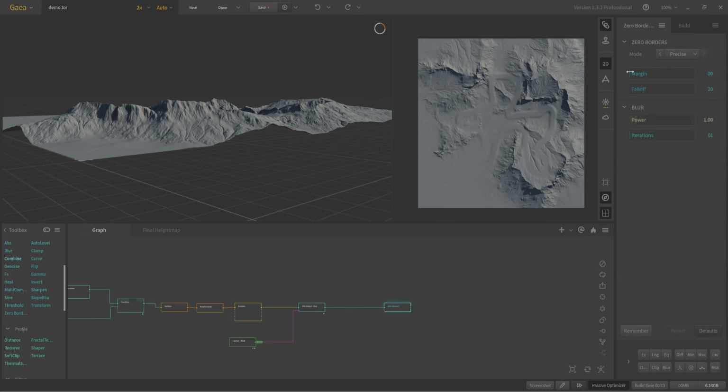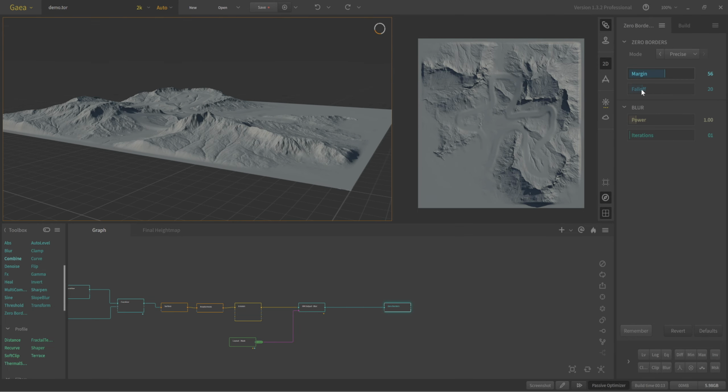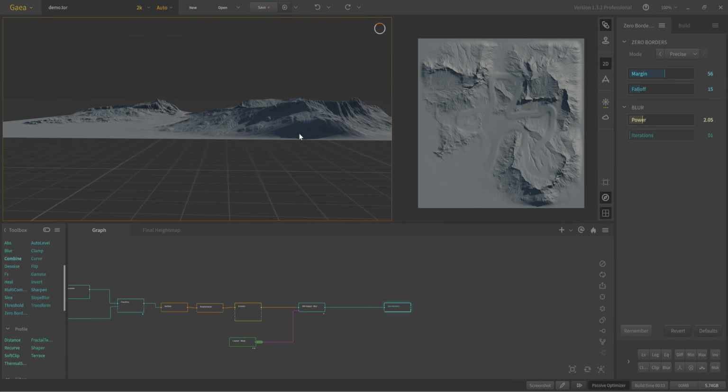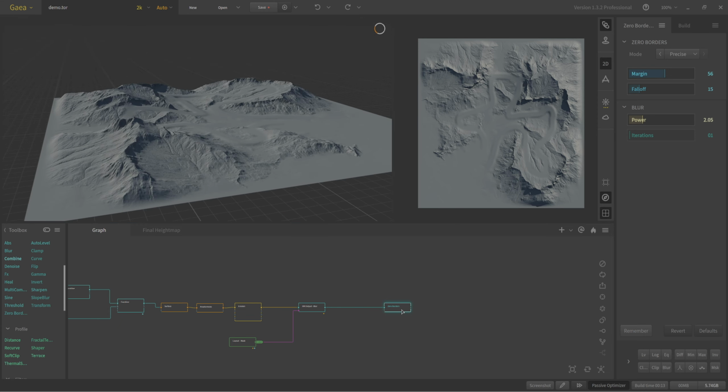There's no margin yet. If I add about 10 margin, you can see the edges of the zero borders starting to fall in. So you can get your height map to a point where you could just end it without having weird cliffs or stuff like that. Definitely an option to play with, this zero borders thing.